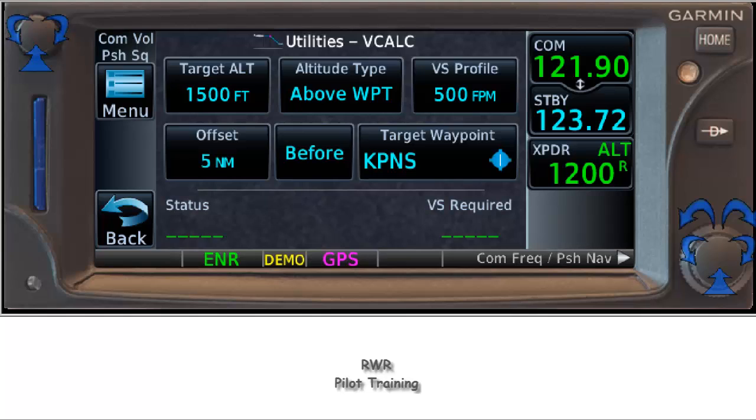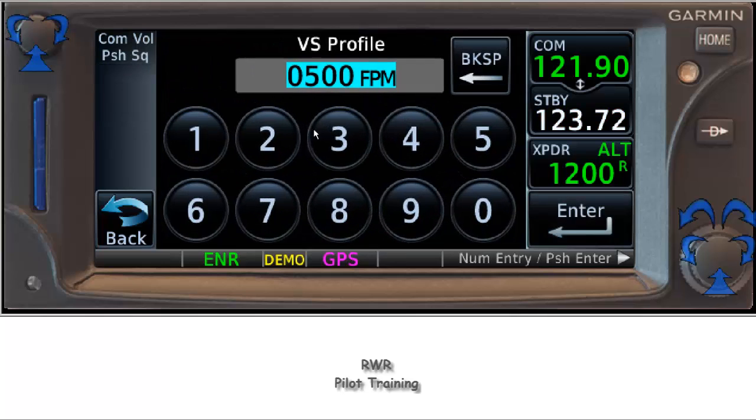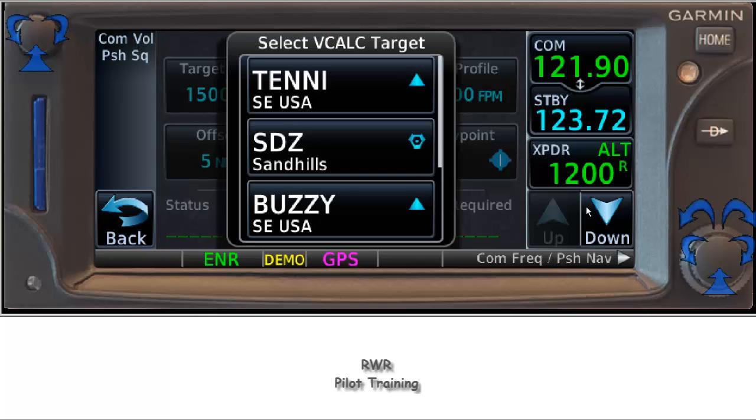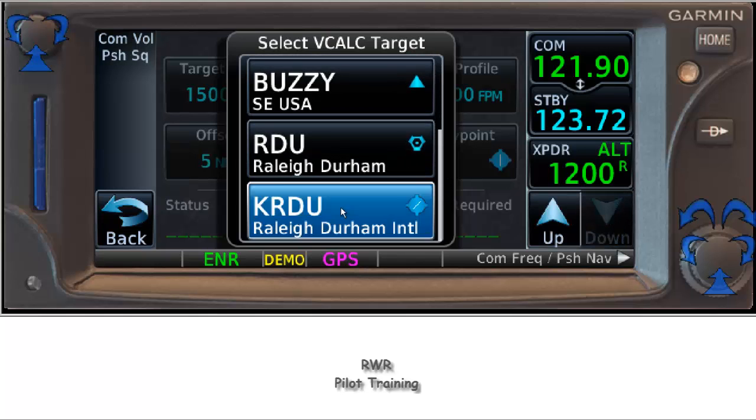runway. Otherwise, you can use a general approach of just planning on being 1,500 feet above the waypoint in the piston airplane, 500 feet a minute, and in the turbine I'm going to recommend 1,000 feet a minute for the standard descent. 5 miles before destination is going to be, of course, the airport, Raleigh.